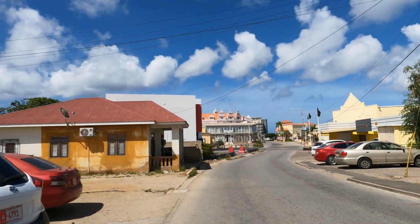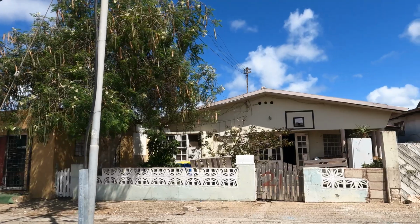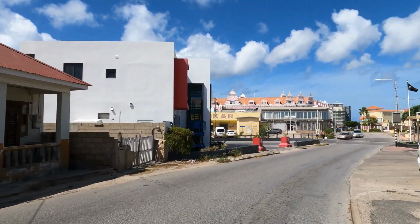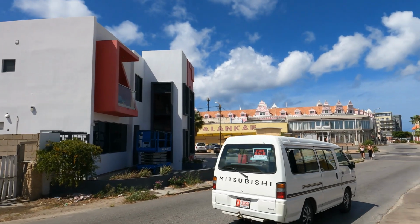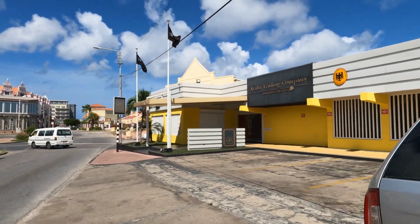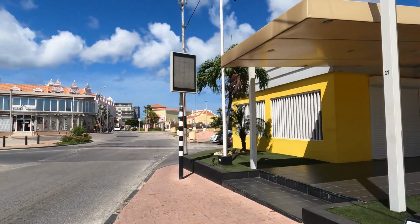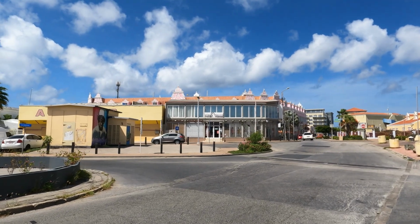here in Oranjestad. Oh wow, that's unusual. Look at that. Is that a basketball net there? I think so. And I've also noticed a real mix of colors in the city. Yeah, sure, some derelict buildings, but we definitely do like color here as well in Oranjestad. And Aruba Trading Company. Bundesrepublik Deutschland. So is that the German consulate? Looks like it. And pretty woman clothing and some more street art here.